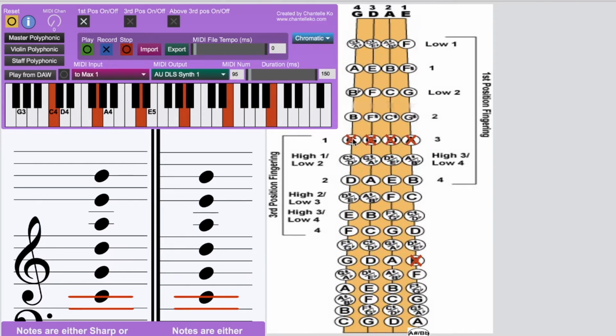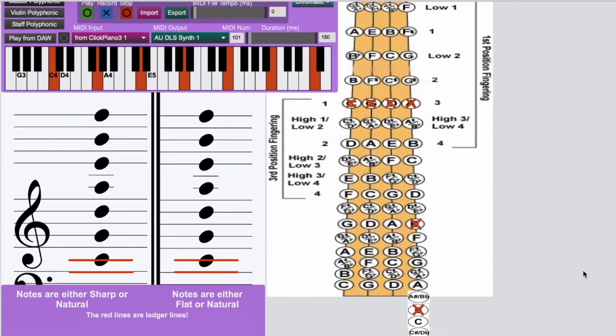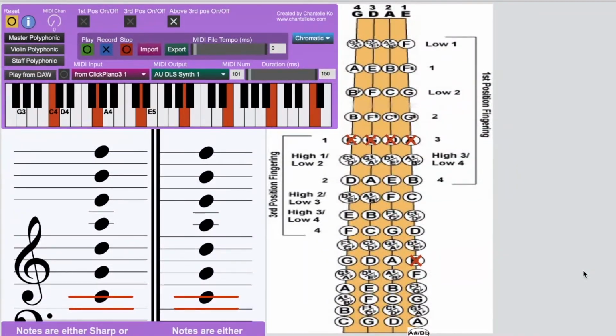and that's very apparent on the violin finger chart here. All the notes are right across from each other on each of the strings. If you like, take a moment to pause and really analyze what this means on the piano or on the music staff or on the violin, whichever is most comfortable for you.